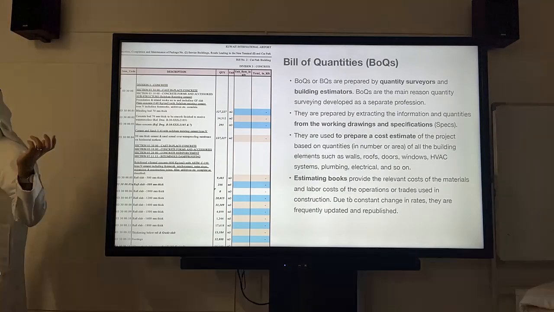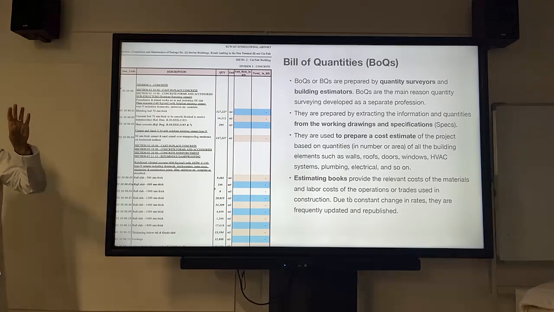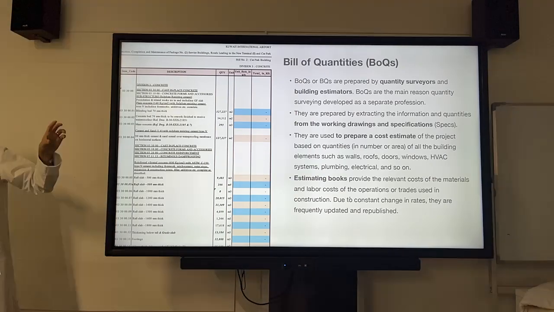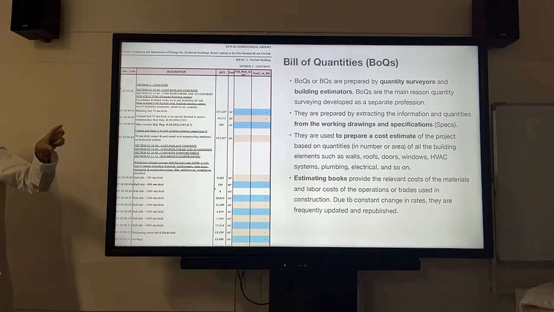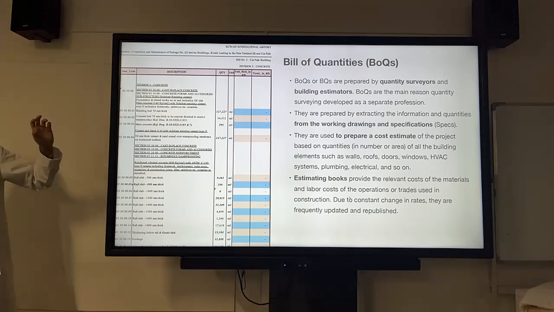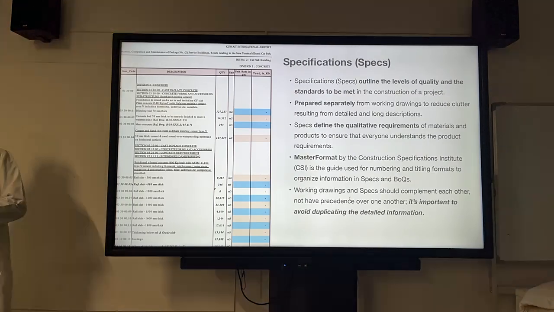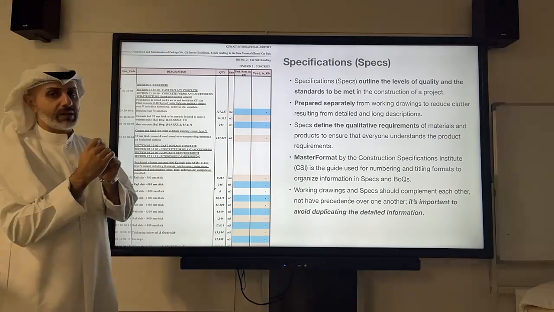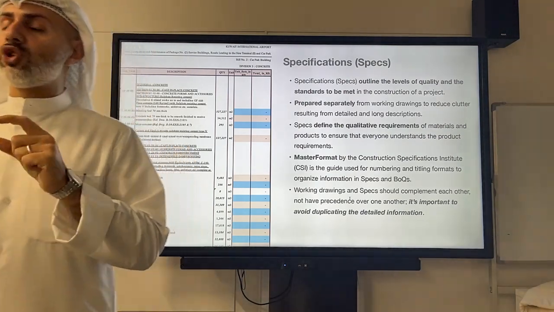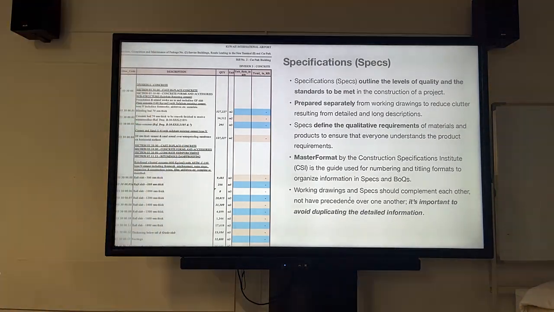So again, just to clarify, BOQs or bills of quantities, I'm just giving you an overview of what they are, because we're not creating them for our project. These are just for your reference. But specifications, we will create a shortened, very short version of specifications. Specifications could be books and books for each project. I'll show you an example.